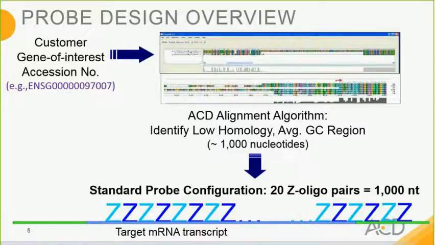Our bioinformatics scientists channel this information through the proprietary ACD alignment algorithm to select optimal sequences to ensure target specificity and uniformity of oligo hybridization in the assay. The algorithm evaluates the melting temperature of each oligo in the pool to ensure no cross-hybridization with non-target RNA under stringent RNAscope conditions.